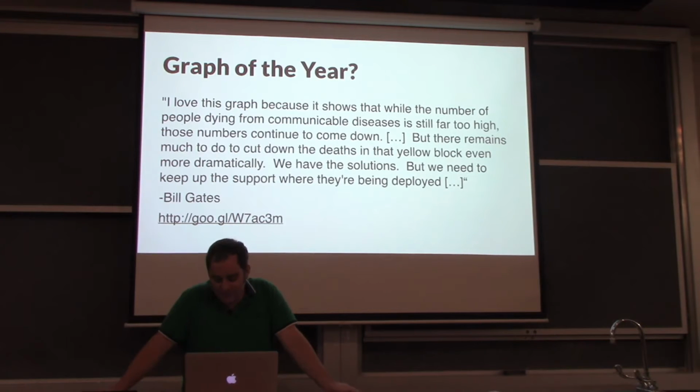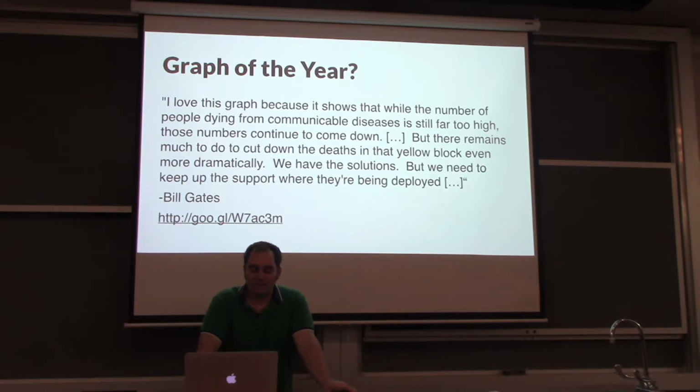I love this graph because it shows that while the number of people dying from communicable diseases is still far too high, those numbers continue to come down. But there remains much to do to cut down the death in that yellow block even more dramatically. We have the solutions, but we need to keep up the support where they're being deployed.